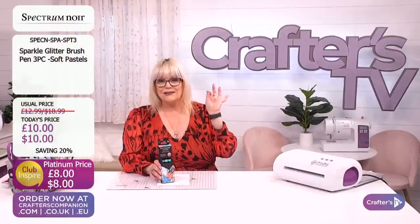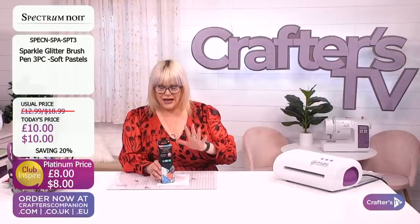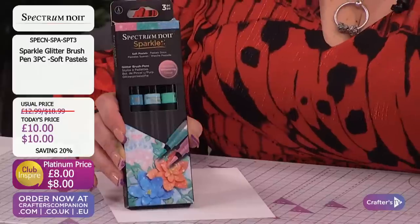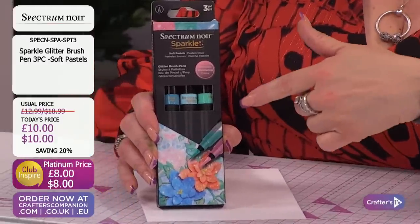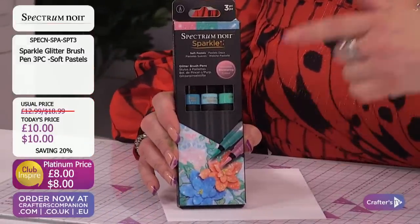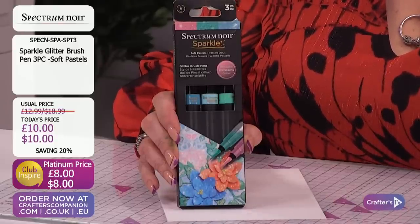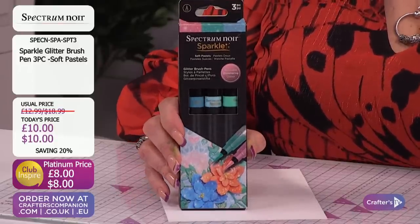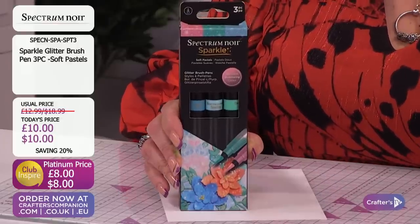Debbie has got some more sparkle pens. So you could get yourself some more beautiful sparkle pens, another form of our glitter marker. This time, the colours you're getting, excuse me, because it's not me: there is a pink in this, and a dark blue for some strange reason. But yes, you are getting three gorgeous colours: rose quartz, soft jade and moonstone.